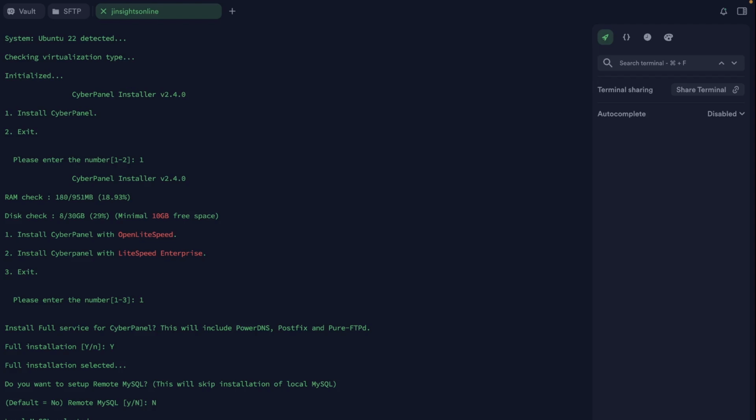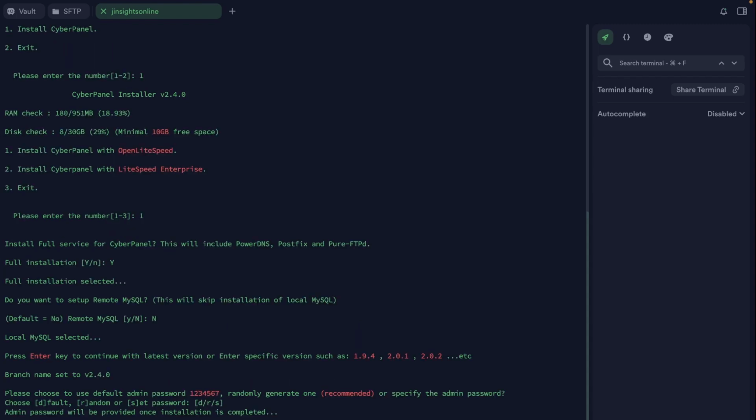But if you feel that the latest version is going to be unstable, you can type a specific version. These are the versions, or any other older or newer versions that you know about. But in my own case, I want the latest version. I click on enter, so I'm proceeding with the latest version.